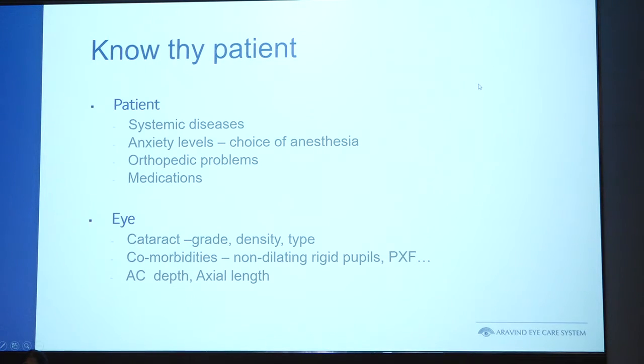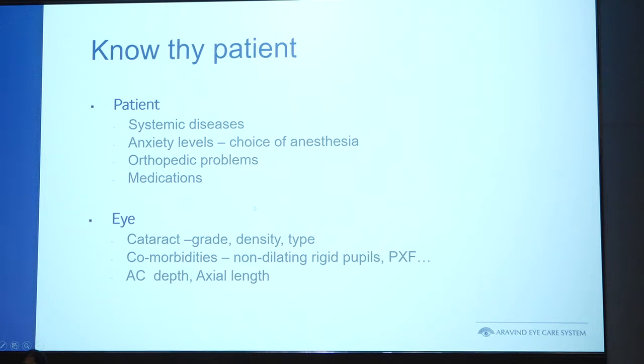The first thing is to know thy patient, that is to do a good preoperative assessment and see whether the patient has got any systemic disease. What is the anxiety level of the patient, whether he can be taken under topical or needs a block or even maybe a sedation, whether there are orthopedic problems which would preclude his lying down for the duration of the surgery, and if the patient is on any medications like the recently one like tamsulosin, which makes surgery difficult.